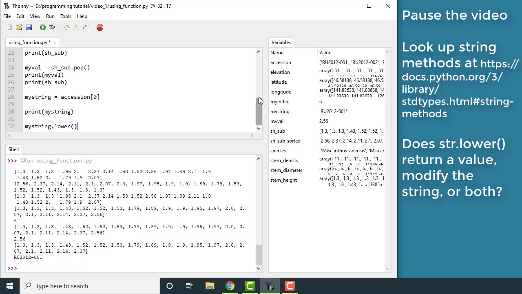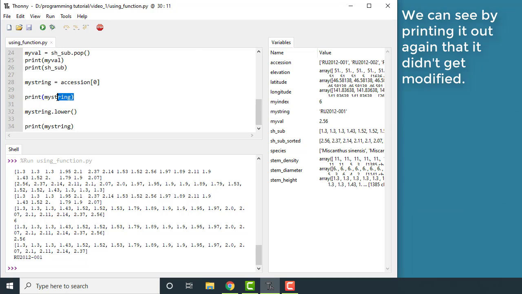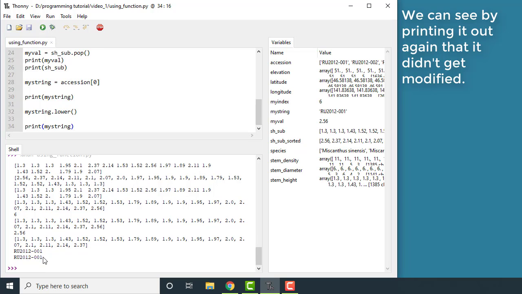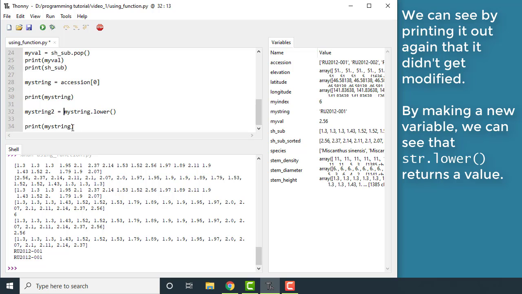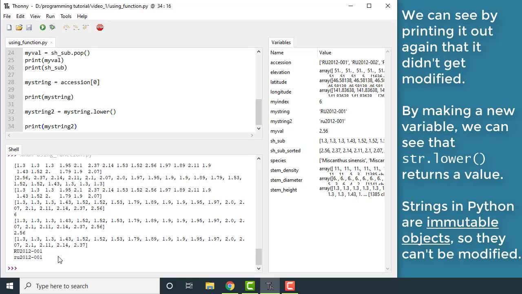All right, welcome back. So if we take a look at this, here we have it printed before and after running that method, right? And I can see that it looks exactly the same. But say I make a new one using that method to see if it returns something, and then I print out the new one that gets returned by the method, that one got changed. And this is maybe not what you expected, because why wouldn't you want to modify the original like this?